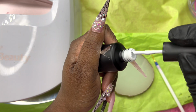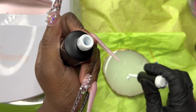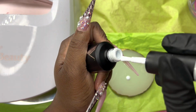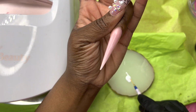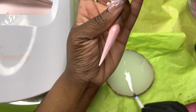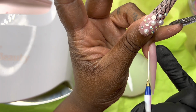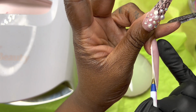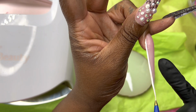So I am going to be using the Valentino white that I just got, and as you can see, I was being very careful not to touch anything with this applicator because I did not want to mess it up, and I plan to use this for Frenchies, so I just did not want to contaminate that bottle whatsoever. I have other whites that I can use for just small detail or nail art, but I did want to test this one out just for video purposes and so y'all can see exactly how it works.